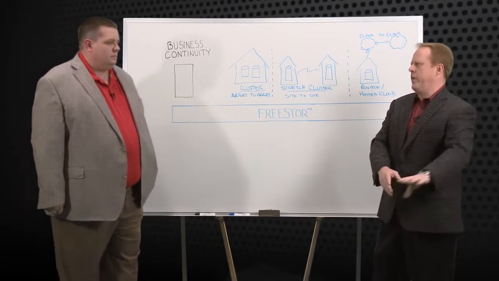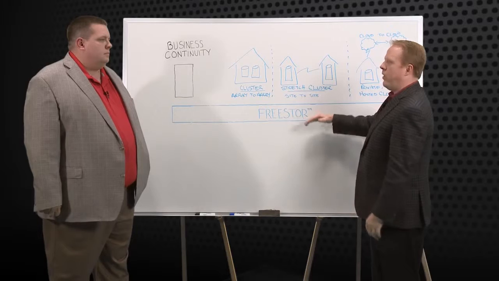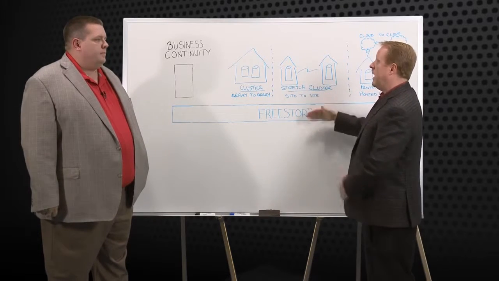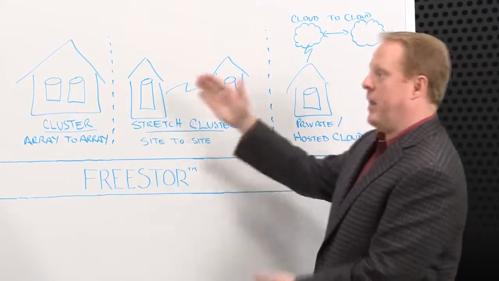I can use either my existing storage investment or I can buy a good enough set of hardware. Now, I'm not talking commodity off-the-shelf JBODs here, I'm talking quality arrays, but I don't have to buy all those additional expensive licenses to get these capabilities. I can now take what I have, layer in FreeStore, and now provide that.